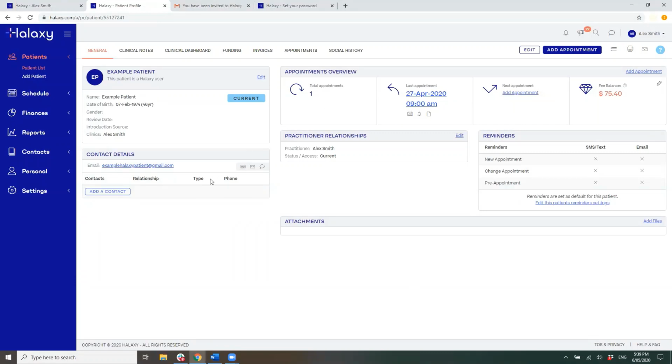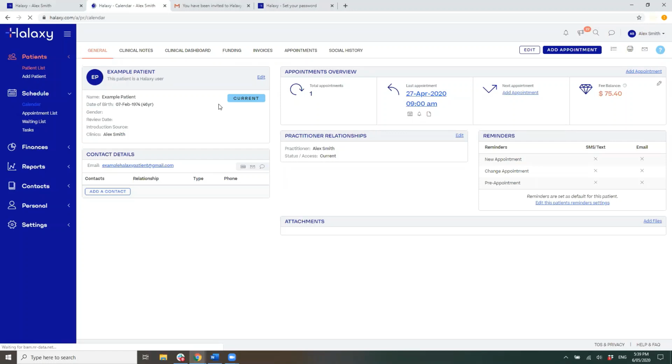But let's move on to how to run your appointment using the video consultation features Halaxy provides. So video consultations in Halaxy are just as easy as face-to-face appointments in our view. So ensure you're ready for your telehealth appointments as it approaches by following these steps. So, creating your telehealth appointments. You can create your online video appointments the same way you create face-to-face appointments. And the way to do that is essentially directly from your calendar. So let's navigate to your Halaxy calendar.